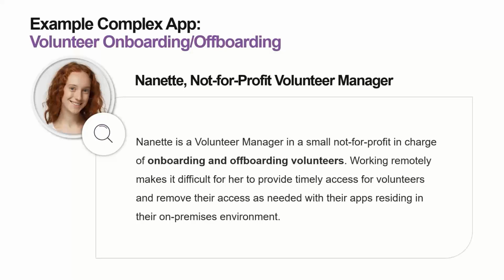And then in addition to this, it being online means that our work from home, not-for-profit volunteer manager does not have to connect to a VPN in order to create anything. All they need is an internet connection, quickly fill in the details on a Power App or even from their phone, and Bob's your uncle.